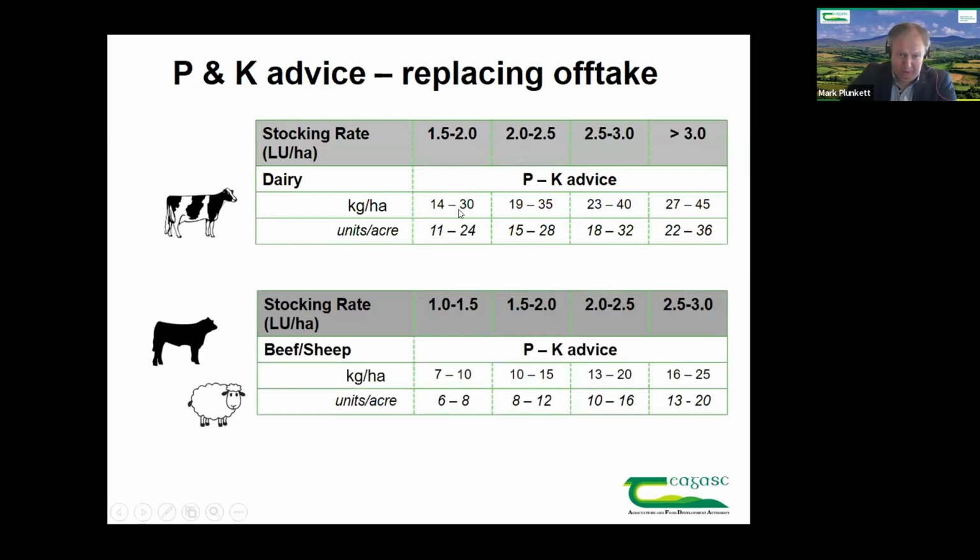And if you look at the livestock system, your beef and sheep, the one thing that always strikes me is that the offtakes are quite low for dry stock systems. If you take between 1 to 1.5 livestock units per hectare, there's somewhere in the region of 6 units of P and 8 units of K. Or with a little bit higher stock, 2 livestock units, 8 and 12. So if you think about your 18-6-12, it fits pretty well. On an intensive dairy farm, a little shy of 2 bags of 18-6-12, or on a dry stock farm, a bag to the acre of 18-6-12 will maintain your P's and K's in terms of maintaining soil fertility.